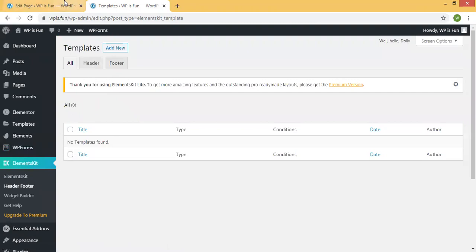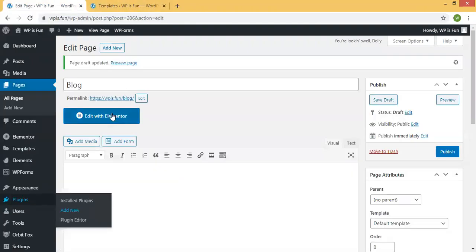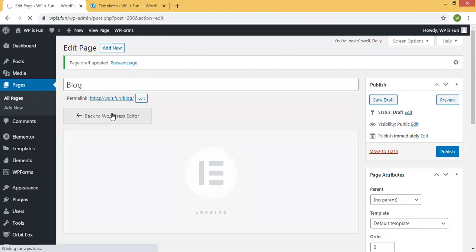So basically, let's go back to the blog. Now, remember I told you you can edit with Elementor, and that's what you're going to be doing now.